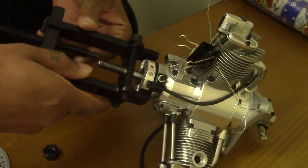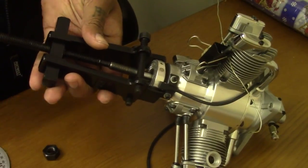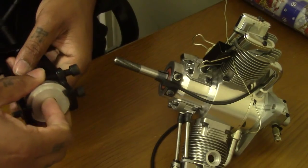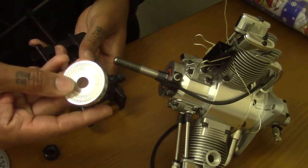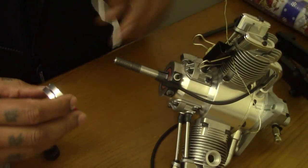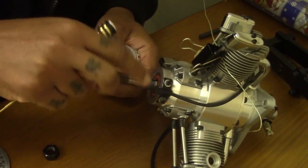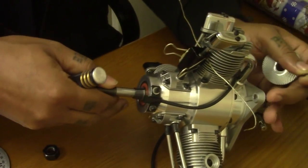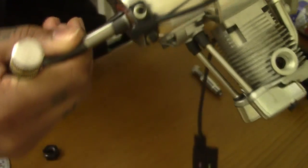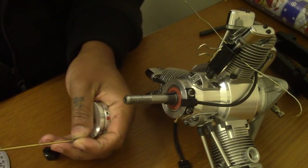So that's how that normally will fit on, just like that, and you tighten up, pop, pull that off, there you go. So that's the old Saito hub off. Now what we need is that same screw that we took out of the hub to locate into the crankshaft. There's a little hole inside there. There you go.